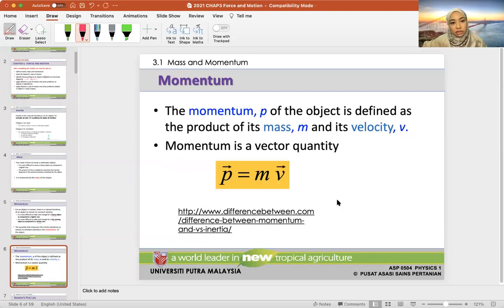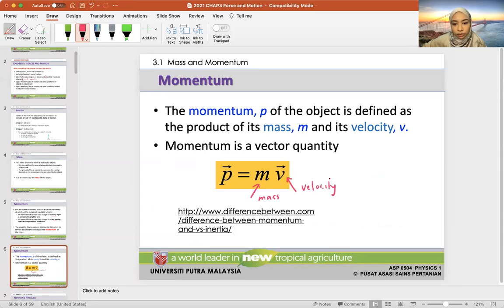So now I'm introducing to you this equation. P equals mv. P is momentum. P is specifically for momentum. There is no other quantity unless pressure. But we don't learn pressure in this chapter. So P can be momentum or pressure. But pressure is not a vector, and we are talking about vectors now. So momentum is P. P is equal to mv, whereby m is mass and v is velocity.